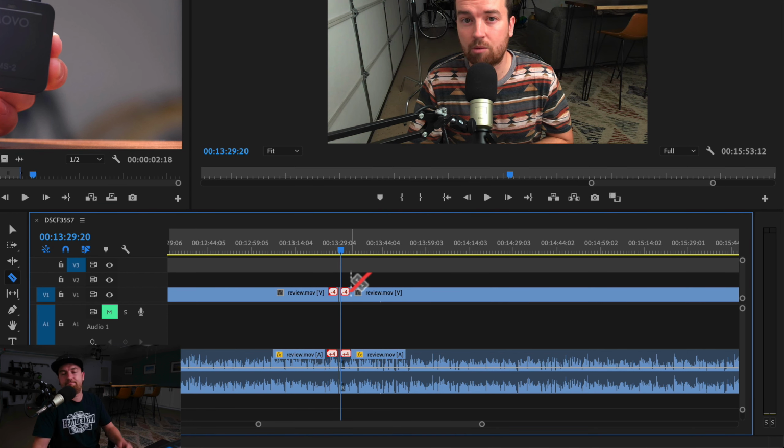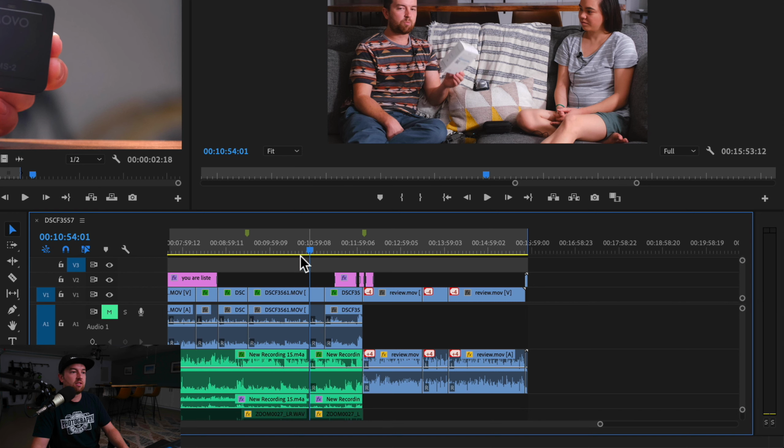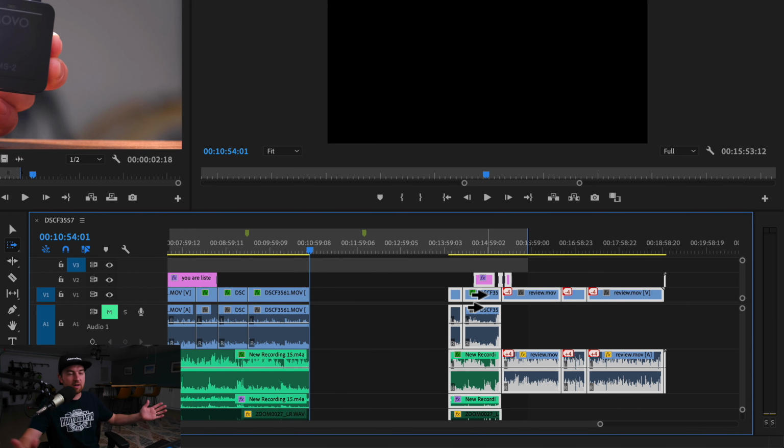And another tip is if you press the Shift button with the razor blade tool selected, it creates a double razor blade, which will cut through all of the tracks, all of the clips. So again, this is another way to split the clips. And if I combine that with A for select all and move all of that, I've created a split with the double razor blade and then the all selection forward tool, whatever it's technically called. So the razor blade tool is another one to know.